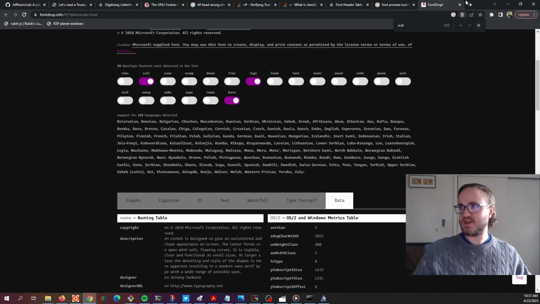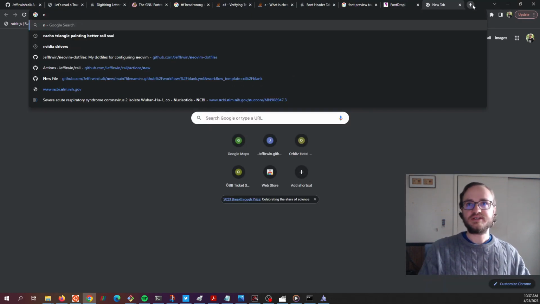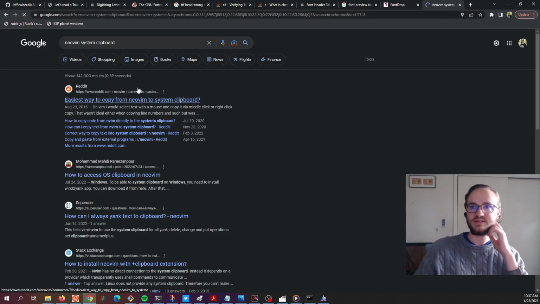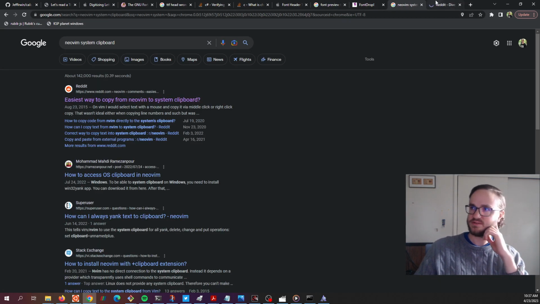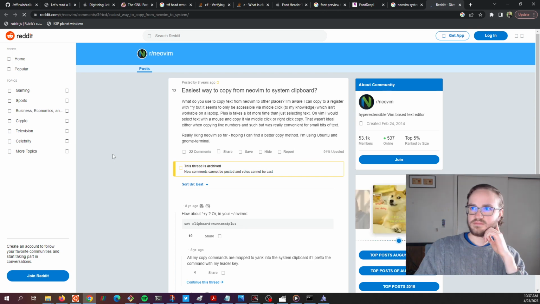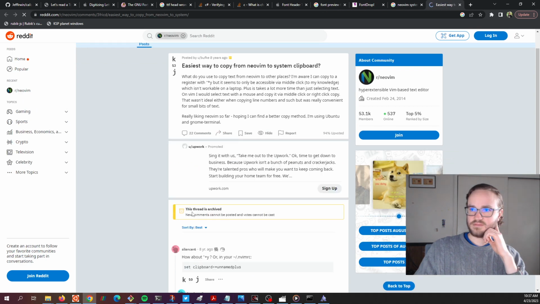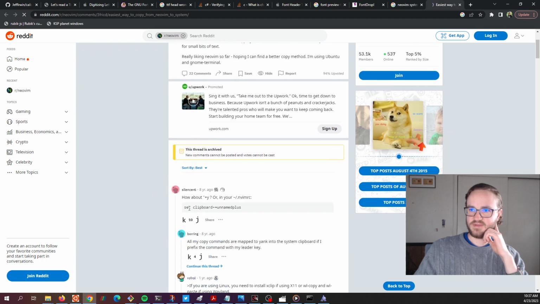How the hell do I get my clipboard fixed? NeoVim system clipboard. I've seen this comment before.